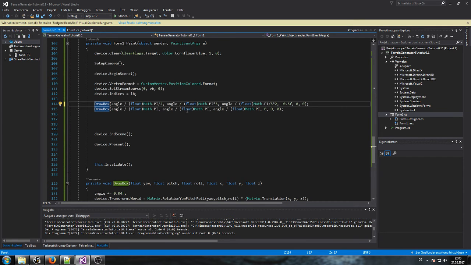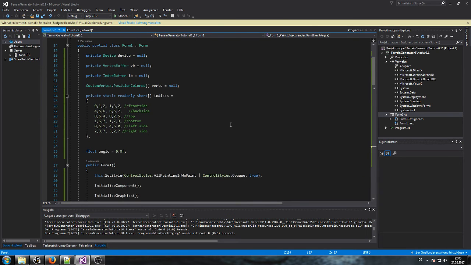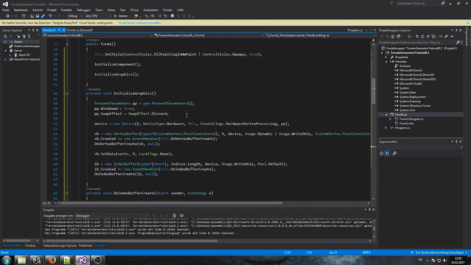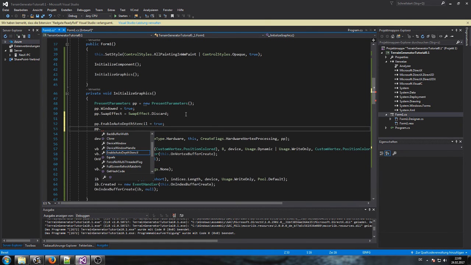And the zBuffer is quite an easy thing to implement. It doesn't require much. We simply go to our present parameters, and here we enable the auto depth stencil. So this is true. And the second thing is we actually need the auto depth stencil format.